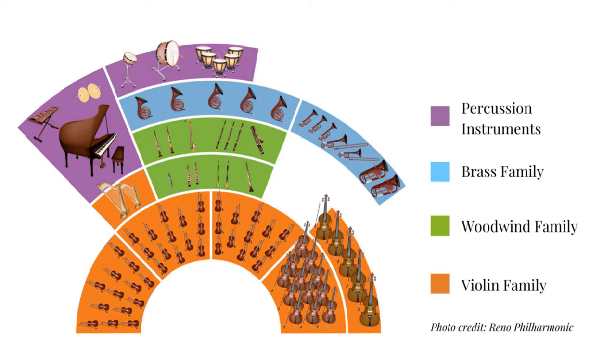So let's take a peek at where the brass section sits in the symphony. Here's a picture to show you where they are. If you see, they're blue. So they're kind of in the back of the symphony. If you were to be looking at the symphony on stage, they're going to be further towards the back of the stage, a little bit harder to see. And the next time that you're at the symphony, make sure you peek for them. I guarantee you'd be able to hear them though. That's kind of why they have them sit so far away, is because their instruments project so loud.